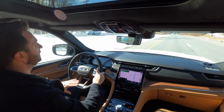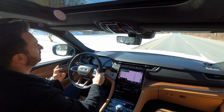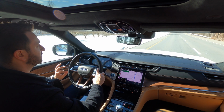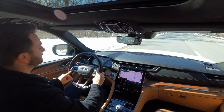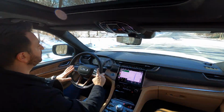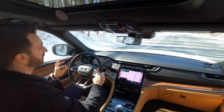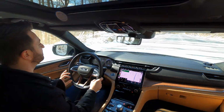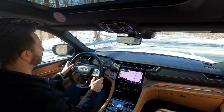Braking performance, again, is pretty good. The brake pedal has a very stiff feel on initial application, so when you first get your foot on it, it takes a little more effort than you think it should, and it bites almost immediately. Now that said, this particular Jeep only has 1,300 miles on it. I'm one of the first people to drive it, so the pads might just be brand spanking new, and as they wear in just a tad, the pedal feel might change. But it's not an unsafe or scary pedal feel. It's just you get a lot of brakes right away if you really put your foot into it.